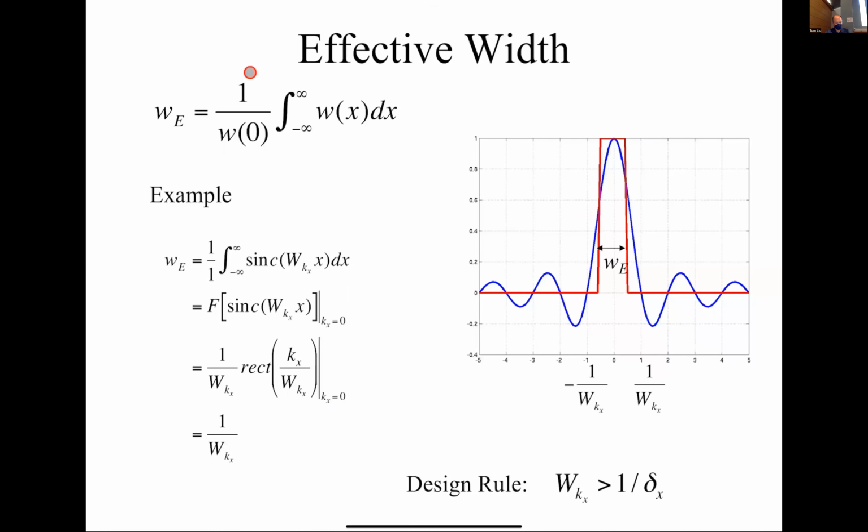So as we talked about last time, the nice thing is that the effective width of a sinc function that has a zero at 1 over wkx is just 1 over wkx. So 1 over wkx is a good measure of how fat that blurring kernel is. So what we say is the resolution for this class, our resolution is delta x, and that's equal to 1 over wkx. And similarly, delta y would be 1 over wky.